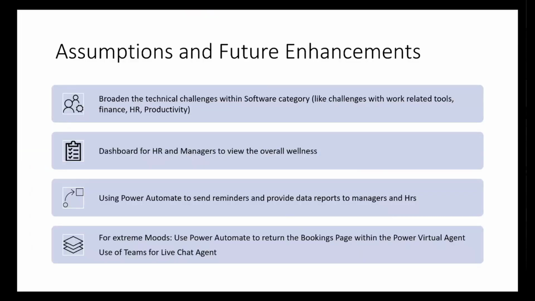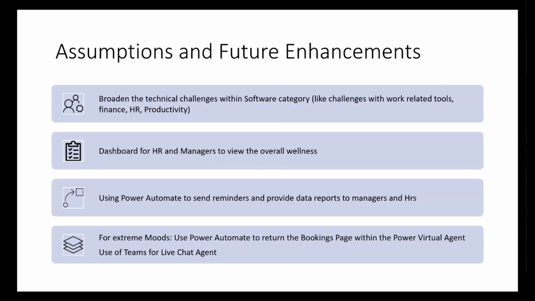All right, I think next is Sarah to take us through assumptions and future enhancements. Yeah, so to Jake's point, we were kind of thinking on how could we build on top of this, and looking at what some of the other teams did, it kind of mimicked what we were thinking too. You guys just made it a little bit further.